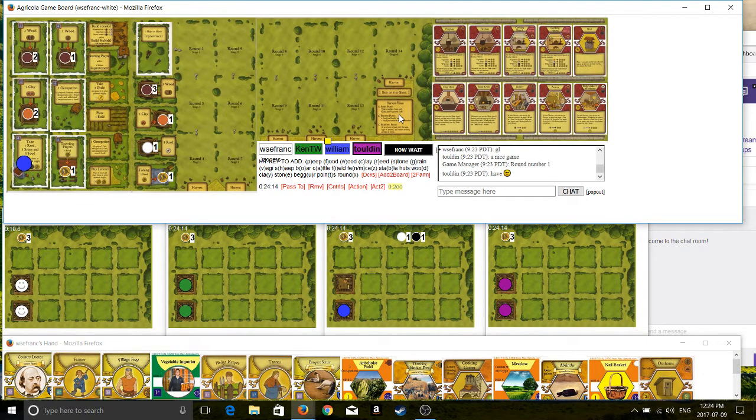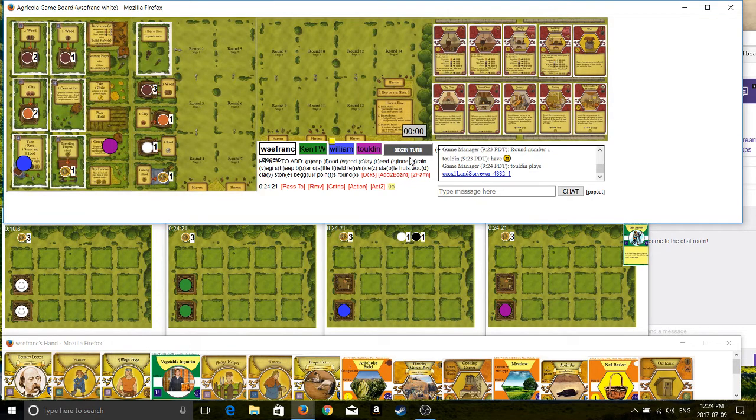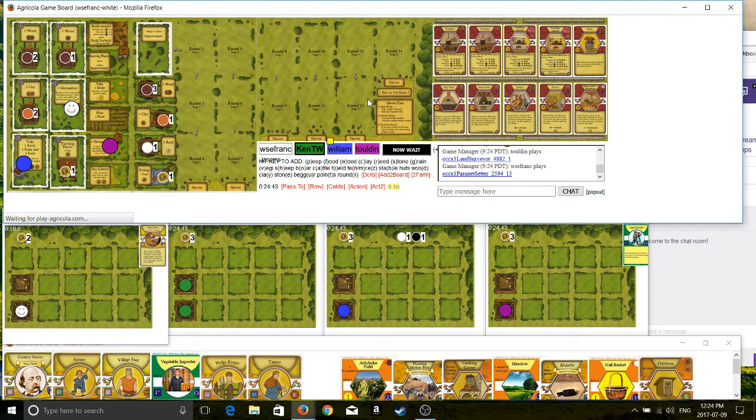So I'll play parquet setter with my first move. Guess I could do three wood. I'm gonna play parquet setter. Get it out of the way. Land surveyor for Touldin. Surprised he didn't take threshing machine plow, considering that, because it lets him plow a ton of fields really early.